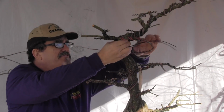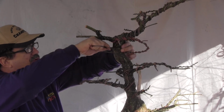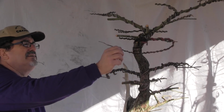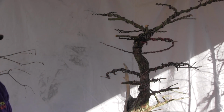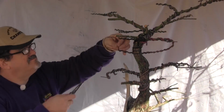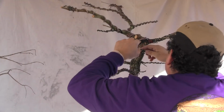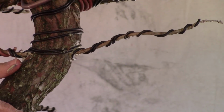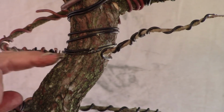This is a piece of wire that I folded over at one point. Got a turn and a half or so in the back there, and then came up short here. So I'm just not doing too good on my guesstimates today. Put a little bit of movement in there. Push this down into the hole as best I can.